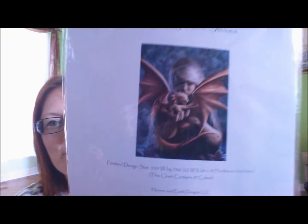At the same time, I ordered myself something else. I like dragons, and apparently, according to my mom, because she follows all these Chinese symbols and stuff, I'm supposed to be a red fire dragon, I think, according to my birth year and month. So I should be going up in flames. I don't have natural red hair, but I like it. So I ordered this dragon kin.